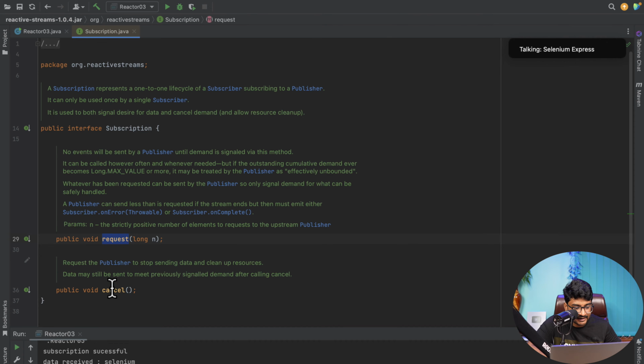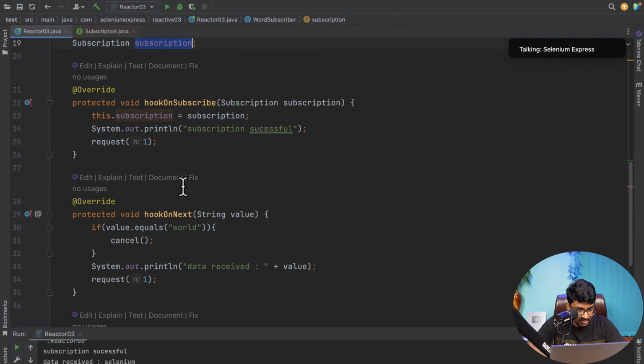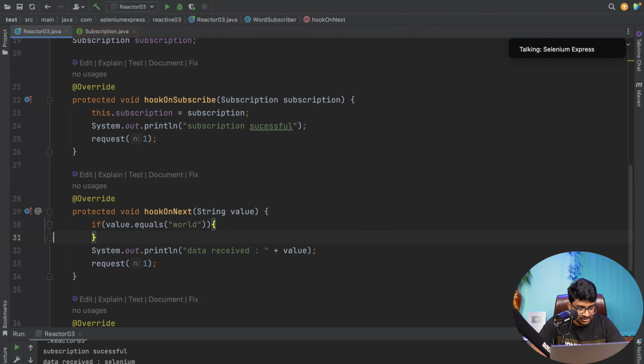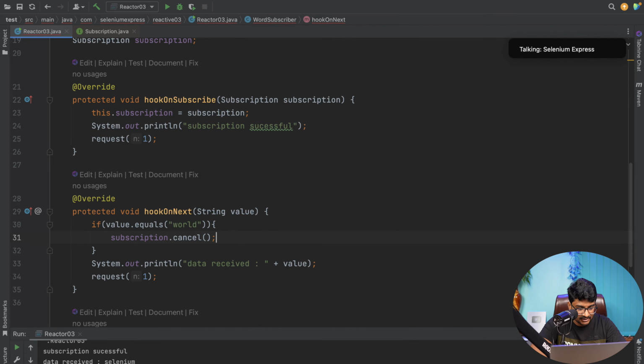It can request for data, or it can cancel the subscription. For an example, instead of saying cancel directly, which is a method developed by the BaseSubscriber, I can just do subscription.cancel like this. This exactly means the same. I'm cancelling the subscription over here, and once I cancel, I won't be able to receive the data.